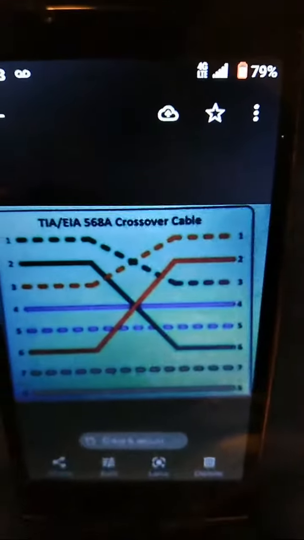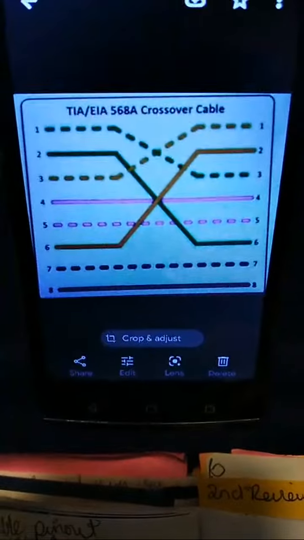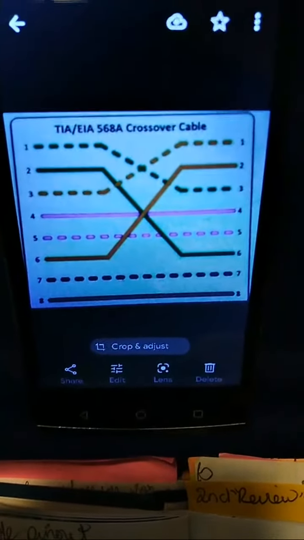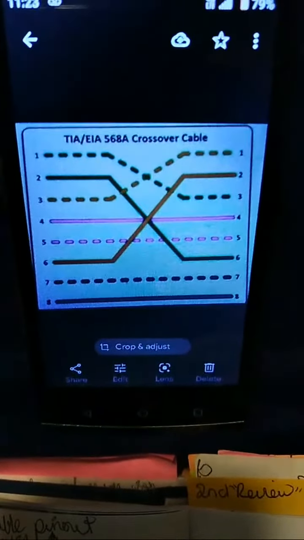If you want to connect a workstation to a workstation, that would be an MDI to an MDI.